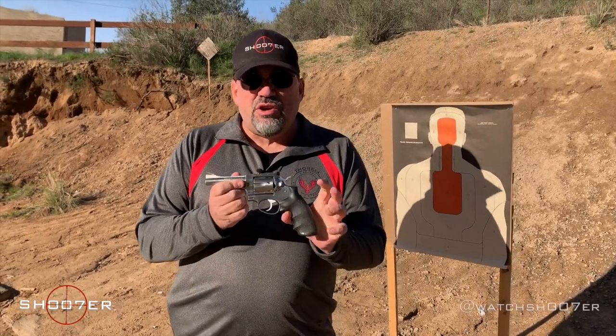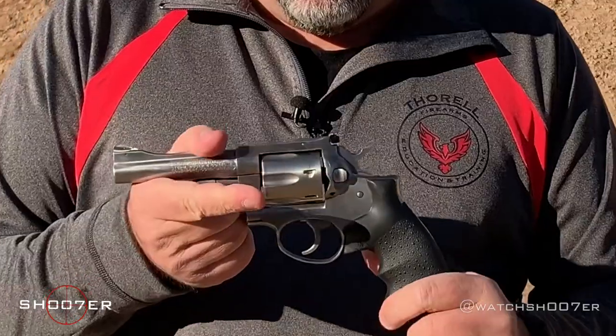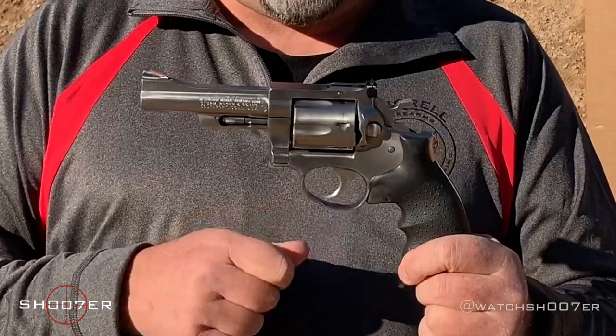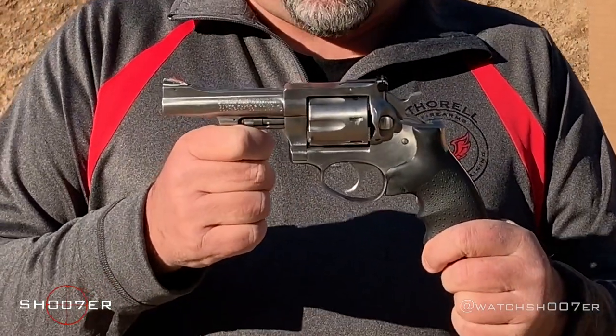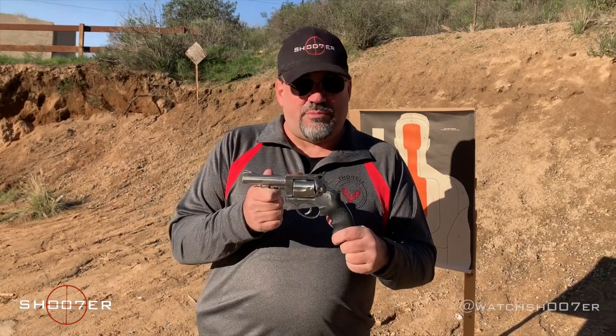It's a great pistol. You can find these at a great price. It's definitely a classic. If you see one of these in the consignment shelf, it's definitely worth taking a great look at. I've had this for about 20 years. I'm not planning on getting rid of it anytime soon.